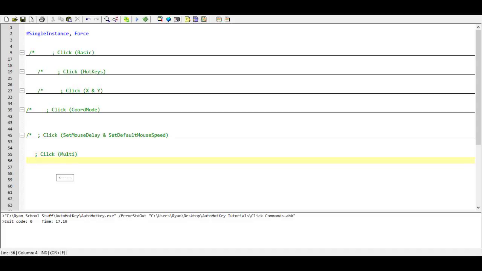And we're just gonna paste in our hotkey. And after the Y in this one, we're gonna put a comma. And the next number that we're going to put in is how many times we actually want it to click. So let's keep it a pretty low number. So we'll go for 44. So it's going to click 44 times at its default set mouse delay speed, which is, like I said, about 10 1,000th to 20 1,000th of a second each click.